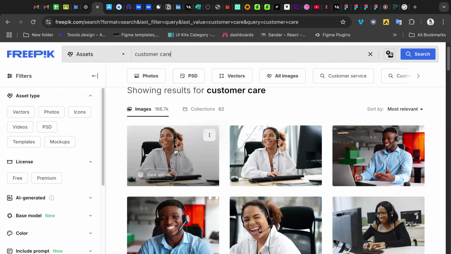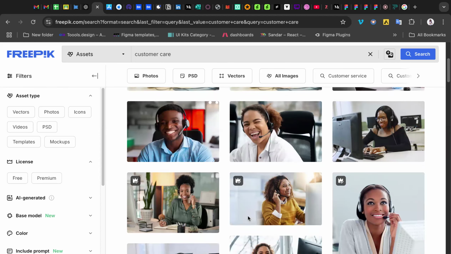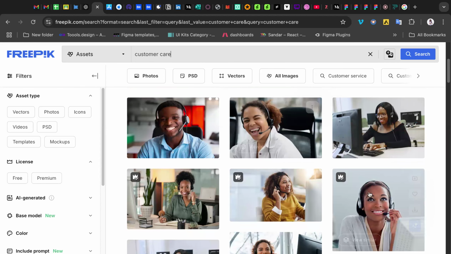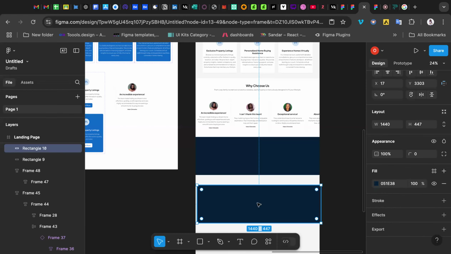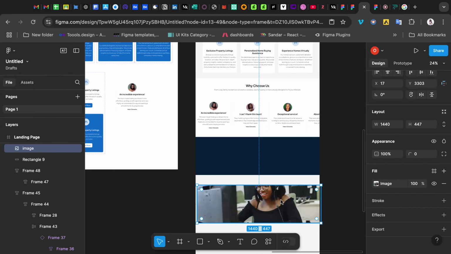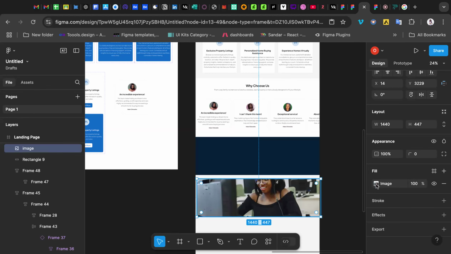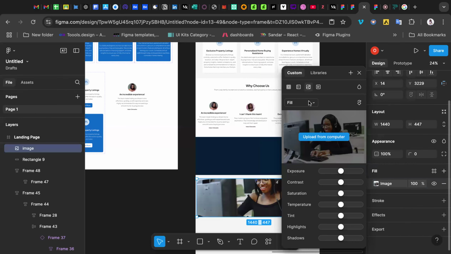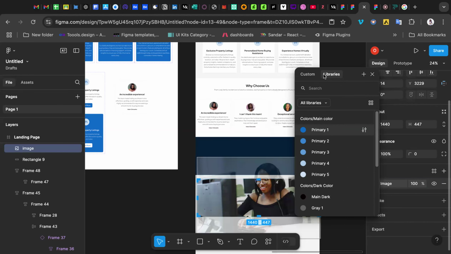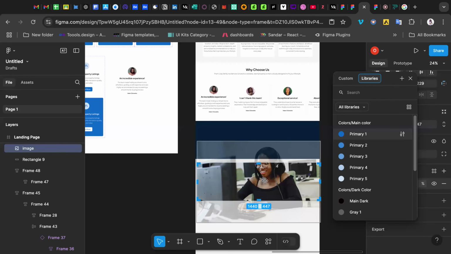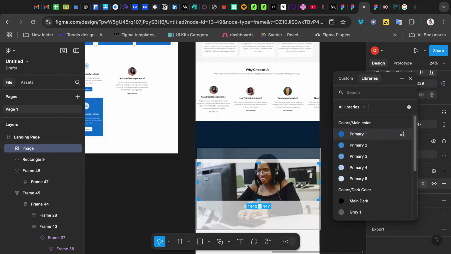So I'll use this one. Okay, let's use this. I'm just going to copy the image, come back to Figma, and then paste it in this rectangle. Remember, I duplicated the rectangle already. So I'm just going to paste it here. Now I want her face to show enough, so I'm just going to come here and crop the image. I'll push this here, hold my shift, and drag for her face to show.